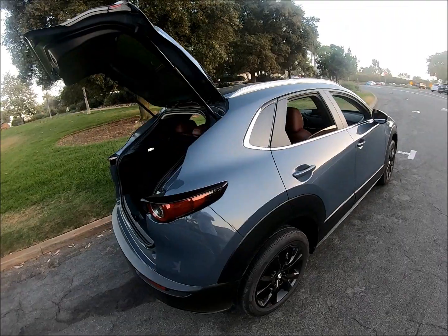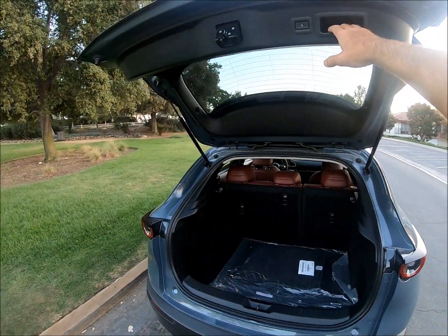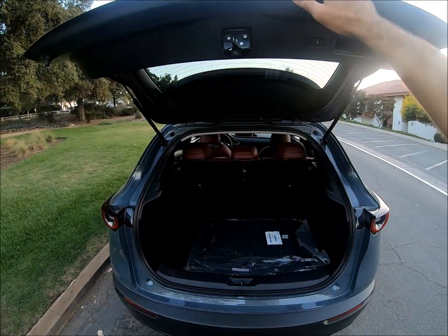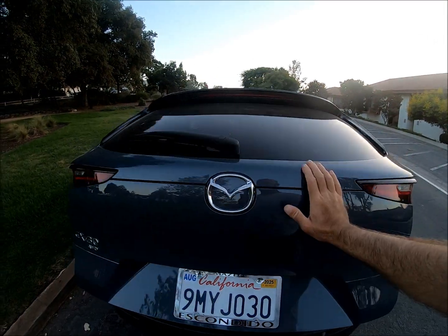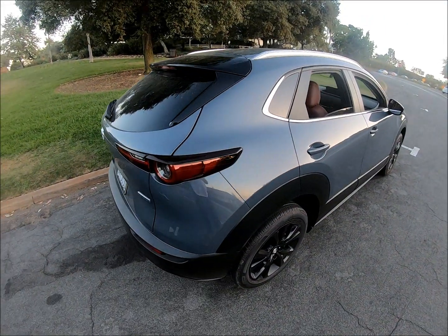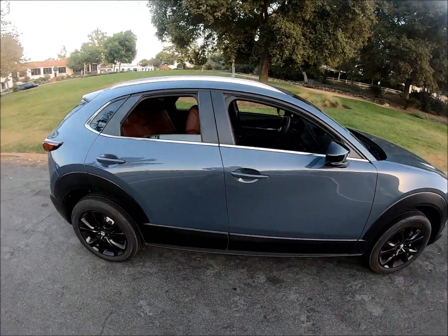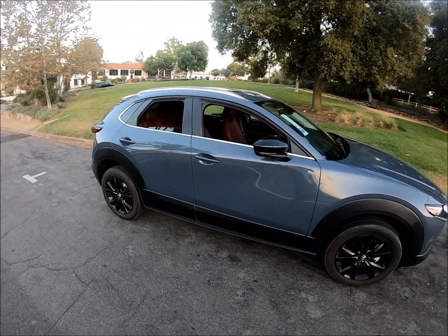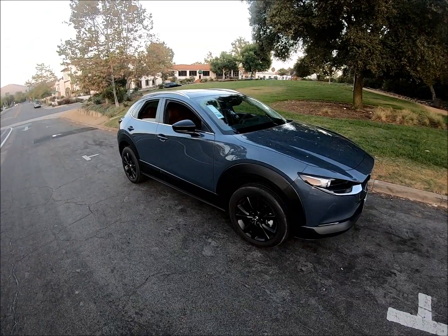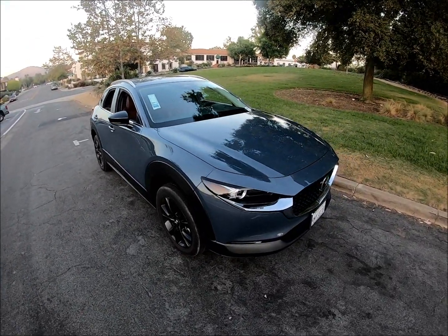Now, something that I do want to show you too is with this back hatch area here, there's really no way to shut this unless you're doing it on your own. And this is kind of heavy. So if you're trying to shut this, you've got the shocks that you have to fight against to get this to shut. So for me, I'd want something like a push button to give you a little bit more ability to shut that back hatch area. But you can see as I step back from it, it almost looks like a small hatchback. It's not really, or like that of a crossover, not really that of a small SUV. But like I said, for the price point, for the money, it's not that bad of a vehicle.